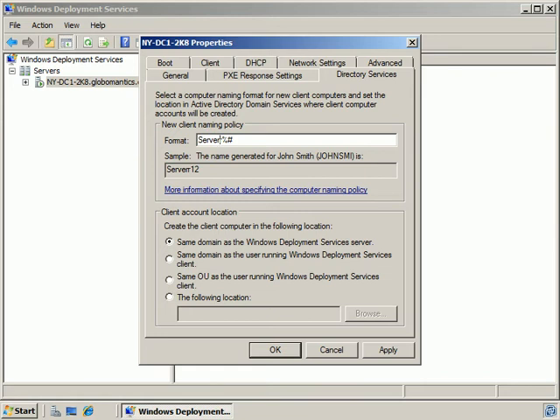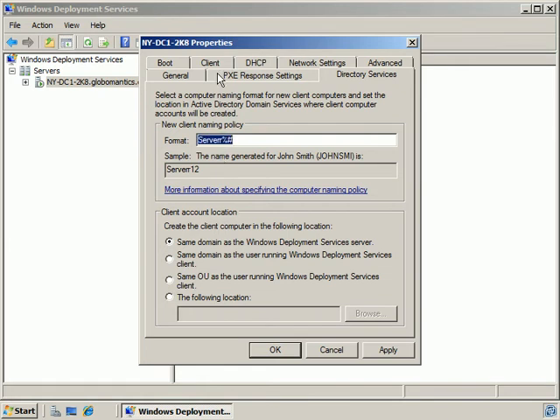Because in the case of a server, you're not really going to have a sequential numbering system. There is no quote-unquote naming policy. You're probably going to want to assign an individual name to the server after it's been installed. And that's what we're going to do here. I'm just going to deploy a couple of servers, but those servers are eventually going to become Chicago DC1 and Tokyo DC1, but I'm going to handle that manually after the operating system has been installed.